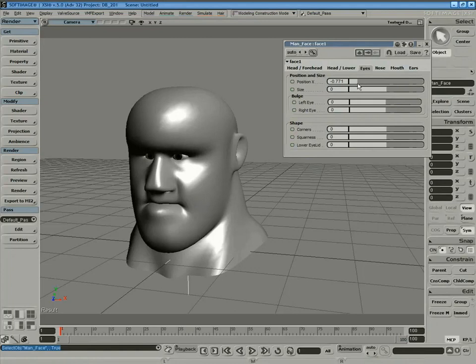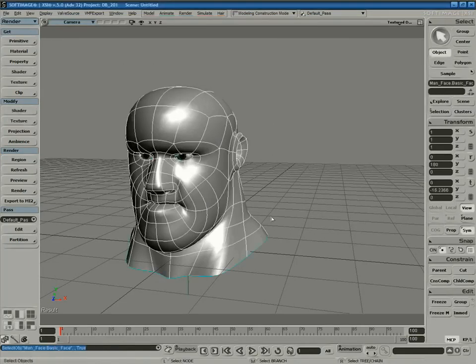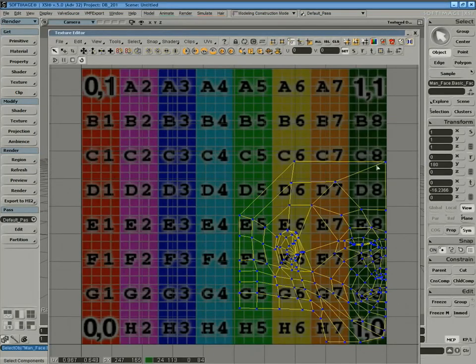And we can continue to make any adjustments we have in mind. And of course, by pressing Alt-7, we can unfold its UVs so that we can custom paint its texture.